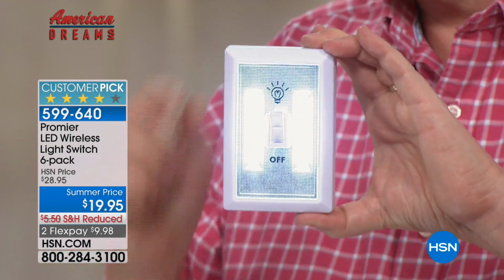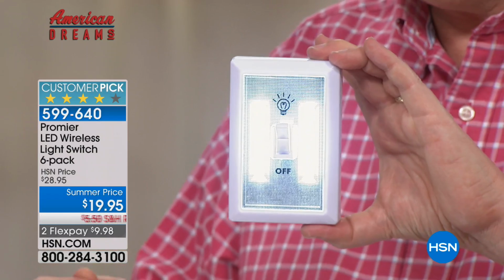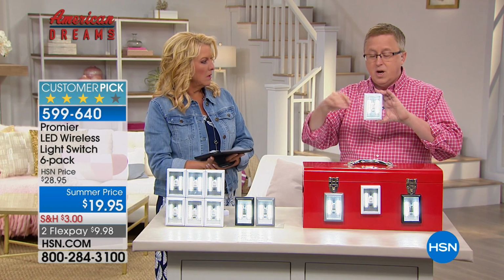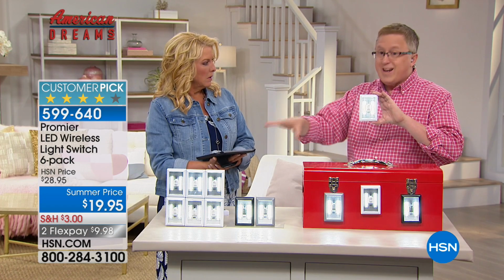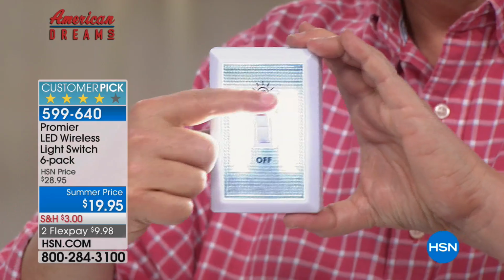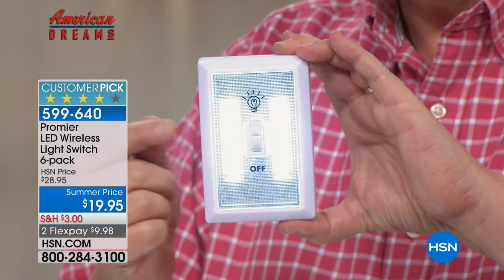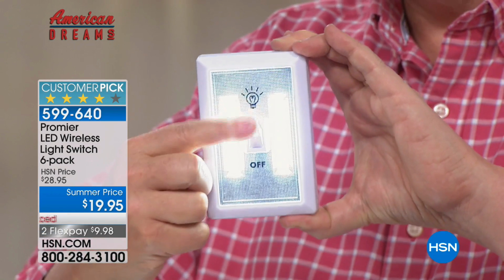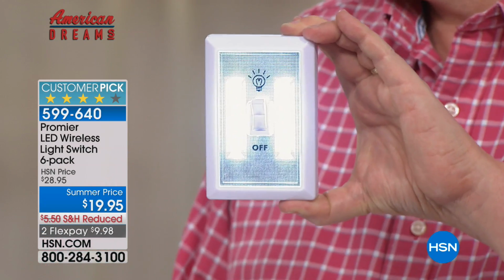And like you said, Suzanne, for power outages, this is important to have light. If you're sitting watching this right now and the power went out, God forbid, you'd need to have a light right there. Not time to go search for the light, not time to go get a flashlight. So put this in the drawer right next to you at the end table and enjoy that beautiful light whenever you need it. Okay, so we're gonna prove how bright it is.